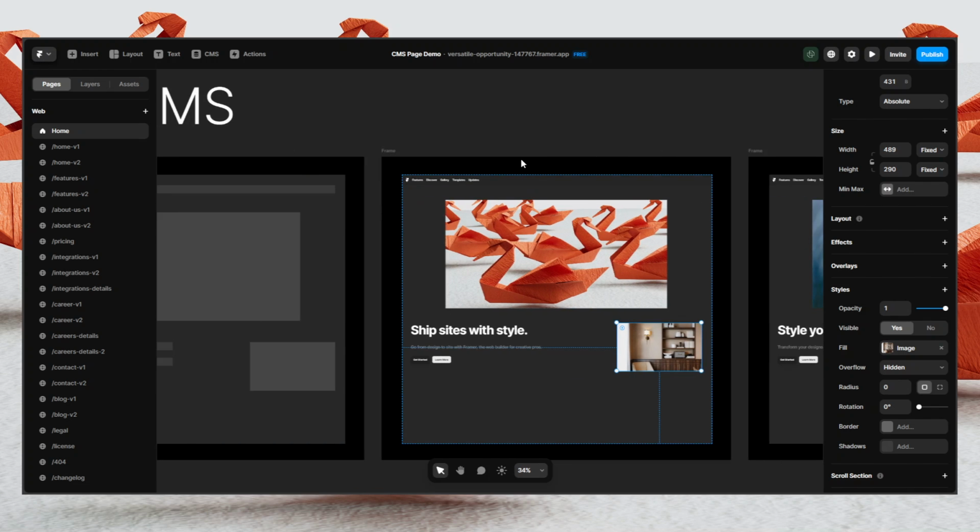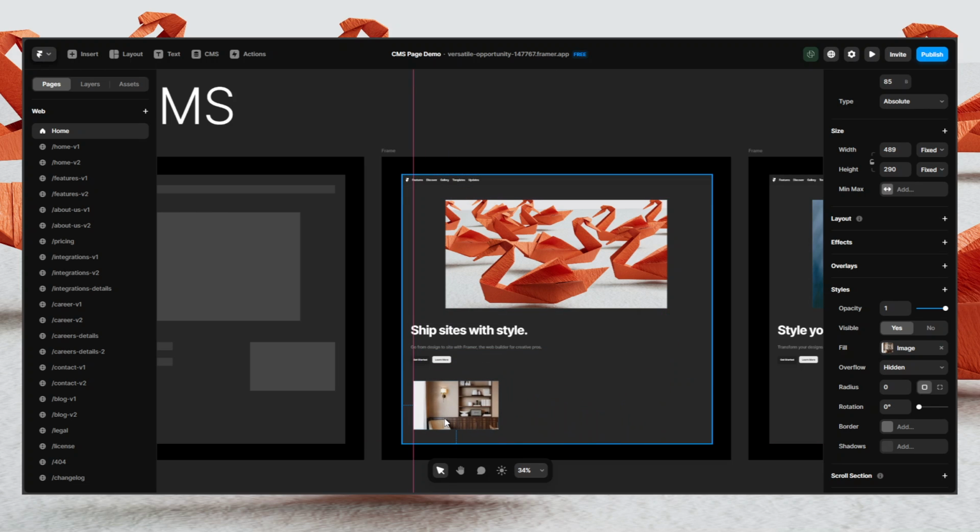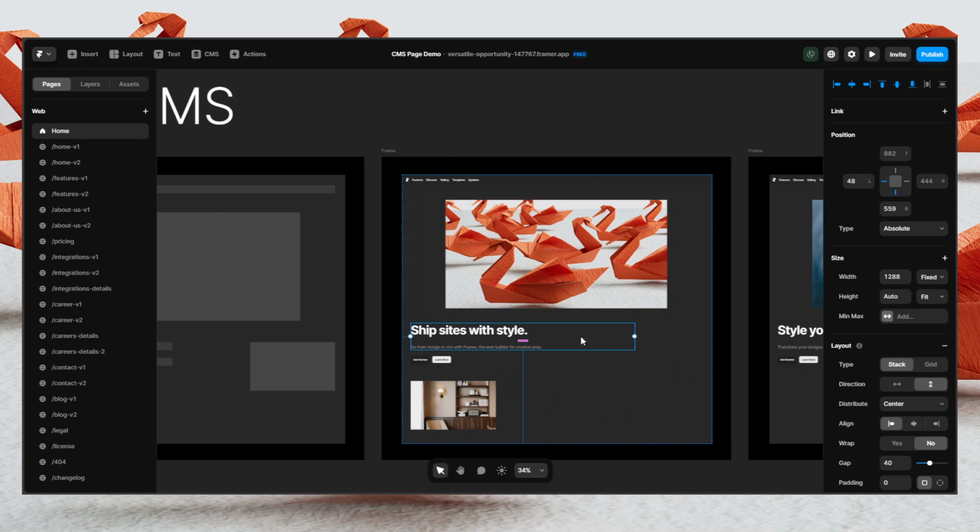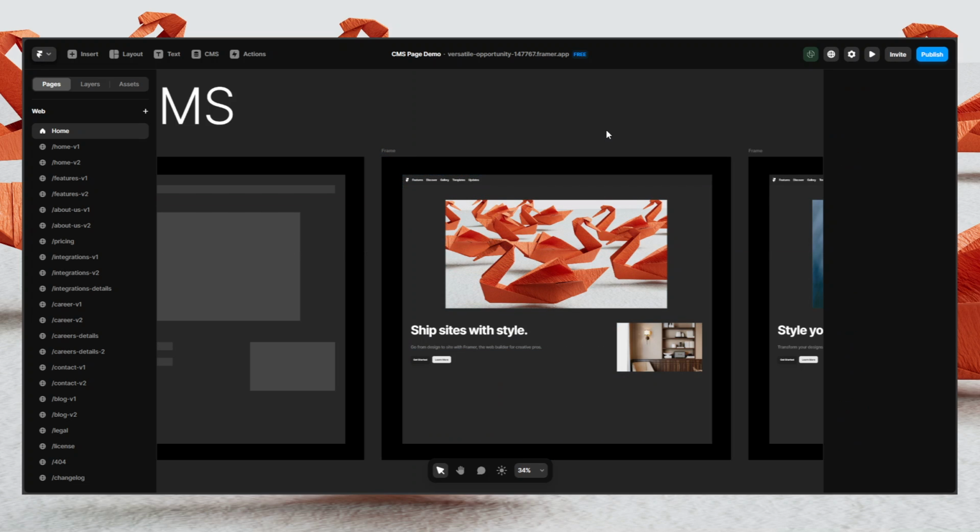Now, there are some issues with CMS that I would like to address. One is that it doesn't give you creative freedom, because you can't really say you want this to be here, or you want this to be here for this particular page. The way that works is really tricky. It's not that it's not possible, it's just really tricky.